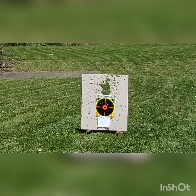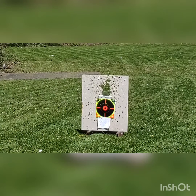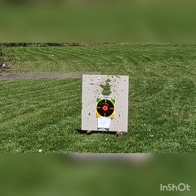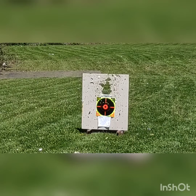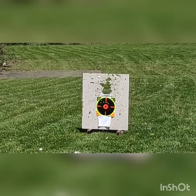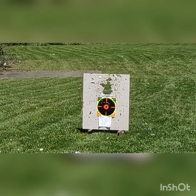Now we're going to have Ashley up. Don't put your finger on the trigger — don't put that on there until you're ready. Did she hit? It was 7 total — 1, 2, 3, 4, 5, 6 — no, you didn't hit the target. That's alright, we'll let you shoot again.